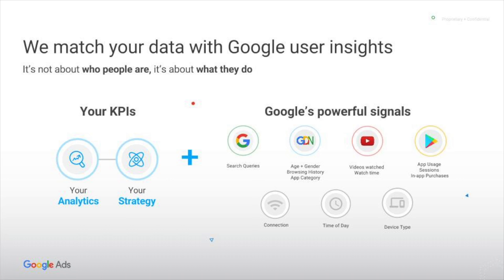So some examples of what they're doing. We obviously are showing ads to people when they're browsing other websites, when users are watching videos on YouTube, and when they're searching the Play Store. All this information is important, and users are looking for different things at different times. And Google's job, and our goal, is to really connect people with what they're interested in, in the moments they're interested in, and to the apps that they're interested in.